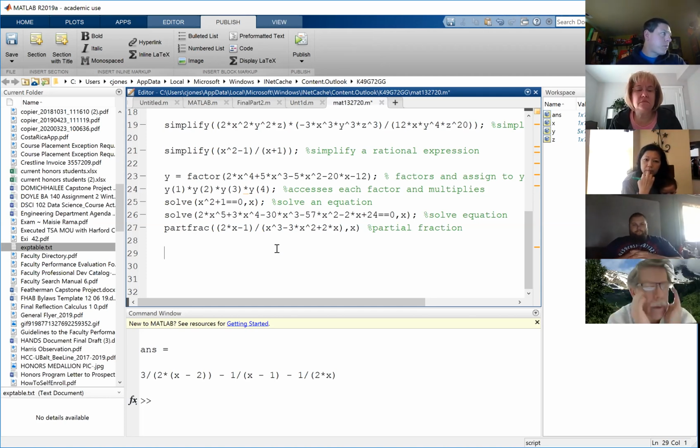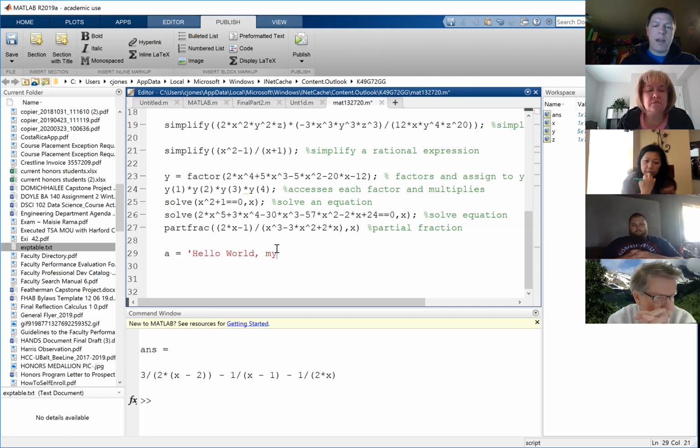So the first one says assign the statement "hello, my name is blank" to a variable a, and then display the message. So I'm going to say a equals hello world, my name is Paul. Now with text, you have to use these quotes right here.